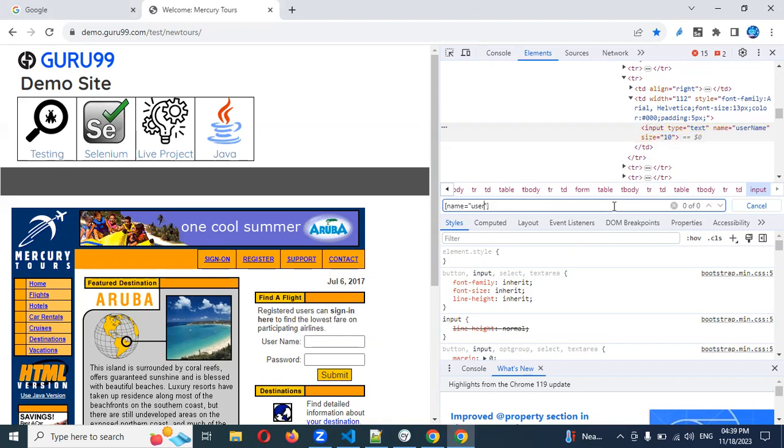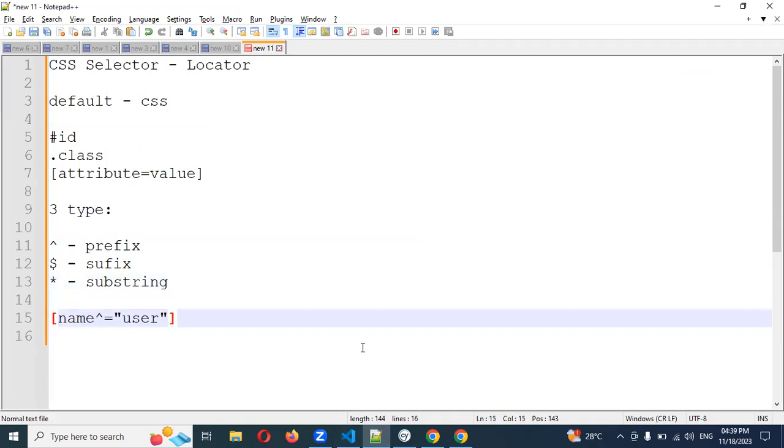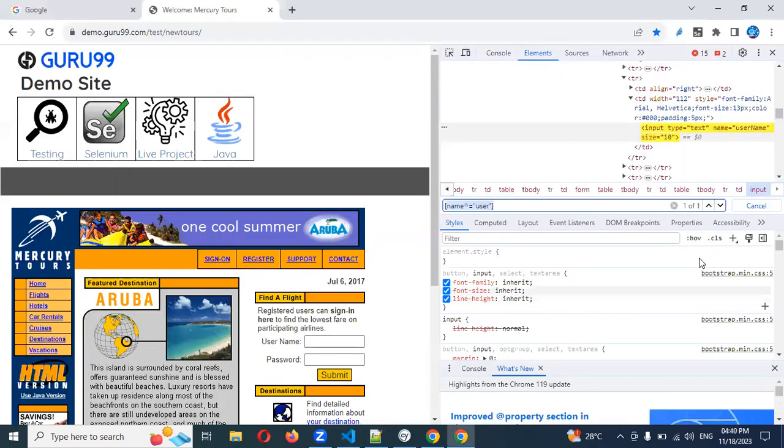Now see, first I used only user, not name. Now 0 out of 0. But if I put name attribute at the starting position, and after the name attribute a caret symbol equal to the value, and copy paste the same one here, see, automatically it is highlighting 1 out of 1.